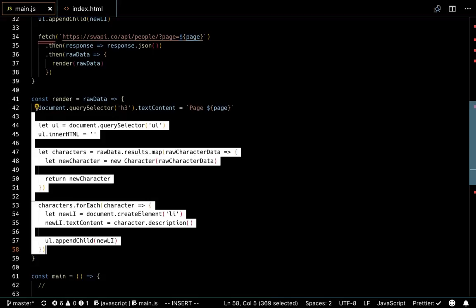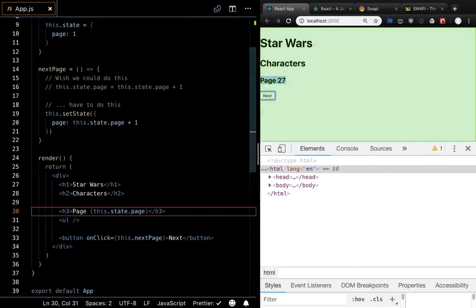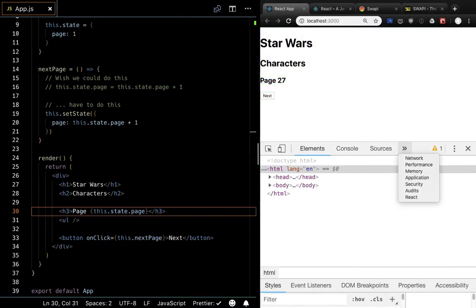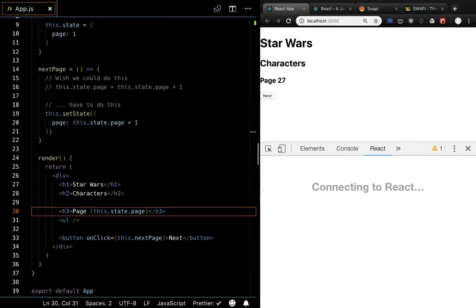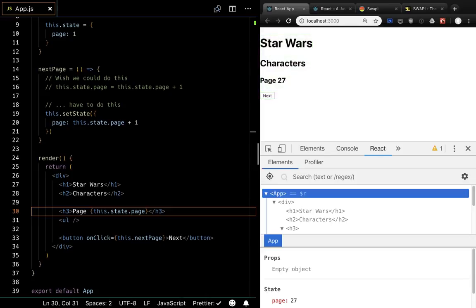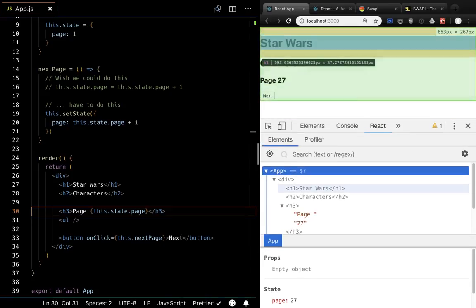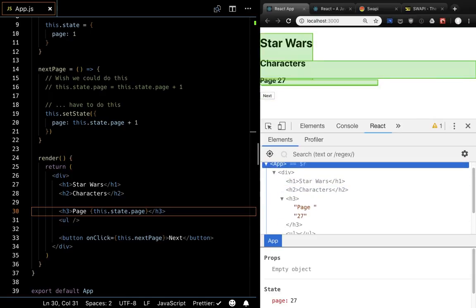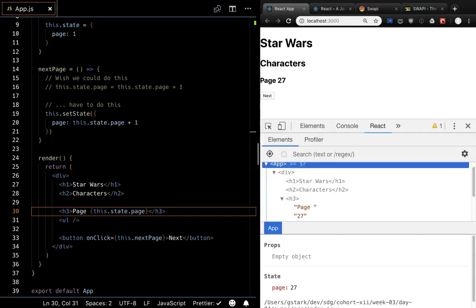Let me show you that real quick. So here's our app. You'll notice that I have another tab in my browser that you all don't have, which is React. React lets me look at my page from a React perspective. So now I'm browsing elements, but I don't have the plain HTML. I have the React component. And down here, it's telling me that my app has props and state.